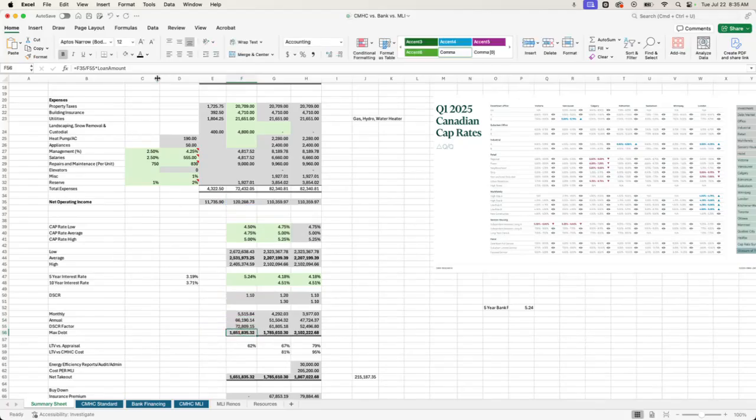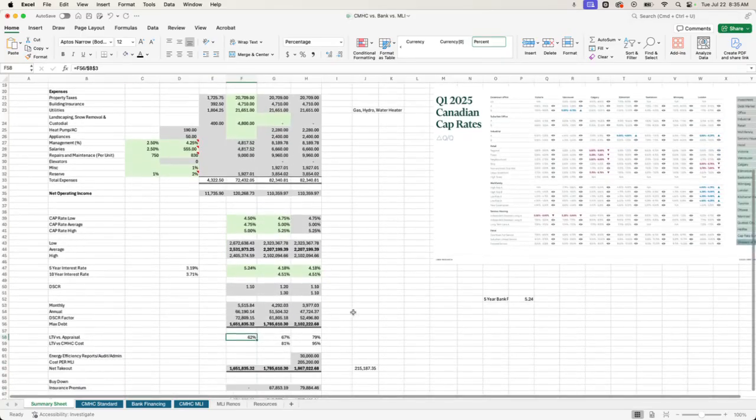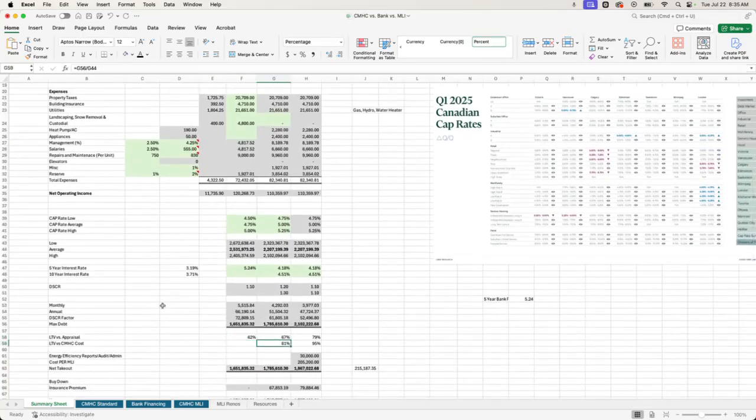It's just a little bit of math. We've got this all automated, so it tells me the bank will finance me $1.651 million on this deal, and compared to the appraisal value, that's only a 62% loan to value. Same factors are being applied here for both the standard and MLI Select, and I'm seeing that under CMHC, under the 5 years, it's a lot lower in comparison to loan to value, but on the 10 years, I'm getting a much higher loan to value. And again, that's because you have a longer amortization, so the payment goes down.